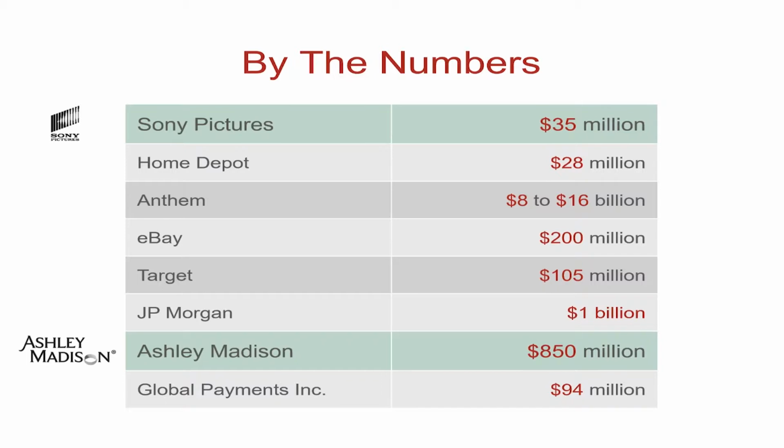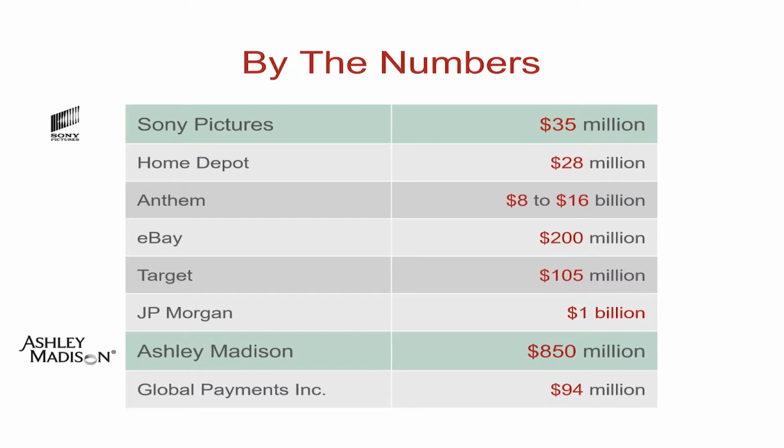Another one I thought was really interesting was the Anthem hack. Unfortunately, we don't know exactly what that cost, but there's speculation in the industry of anywhere between $8 billion and $16 billion in losses as a result of this event. In this scenario, it is theorized that high-level IT employees were tricked, based upon a phishing scam, into giving up their login credentials and passwords. But imagine, if the IT people can't recognize that there's a potential problem, how are we supposed to ensure that all of our employees know how to deal with an email coming in that says, hey, this is happening, please fill out this little form, and make sure they understand the integrity of the data and how they have to monitor and manage their information.